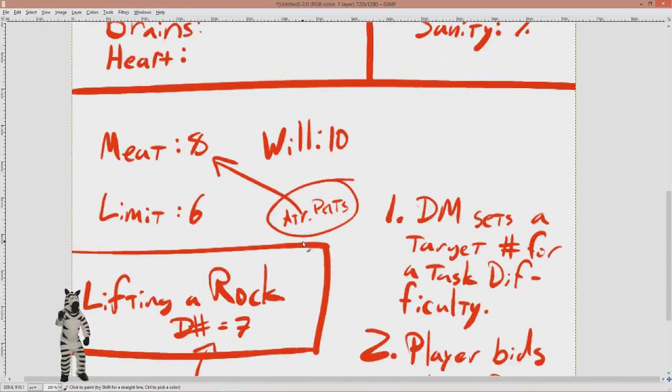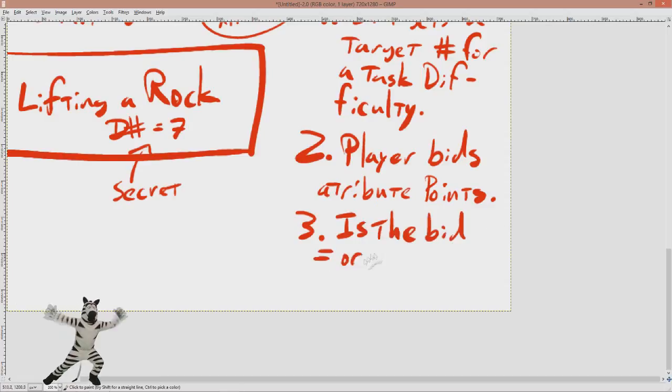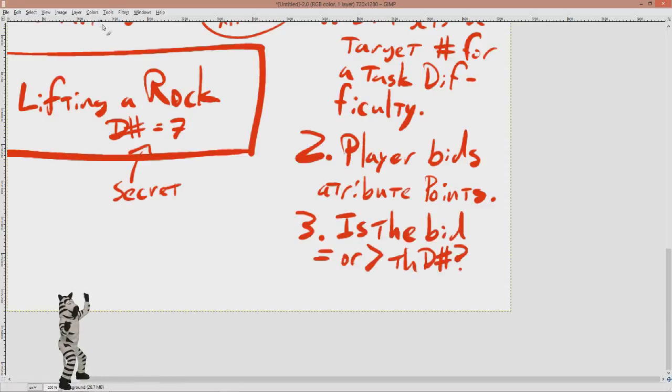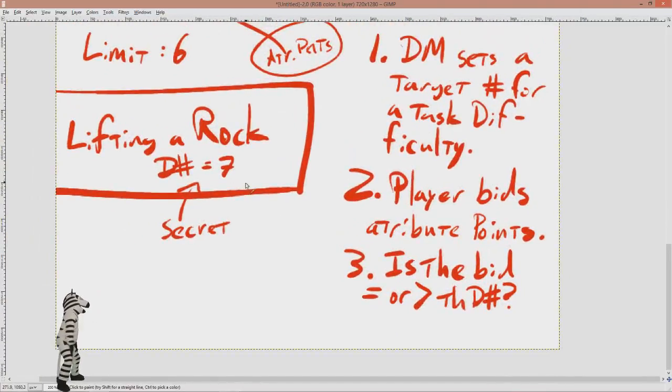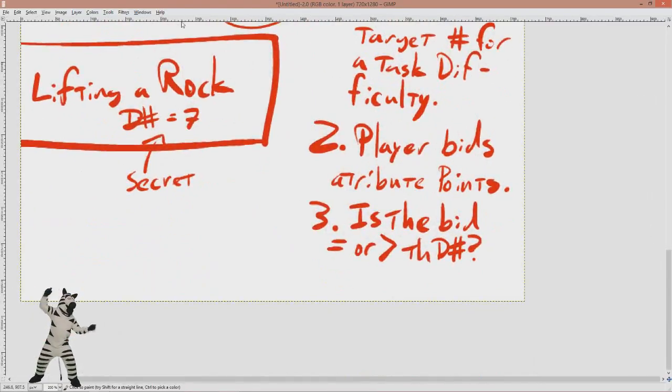Now, every turn in a game, or every segment, however you want to cut it up, the four main attributes will always replenish. So even though this starts at 8, next turn or next segment, it will become 8 once again. That's not what the actual bid is for. The actual bid is worrying about limit. If the bid is equal to 7, for example, or higher, if it's a full 8, he can do that, then he lifts the rock.